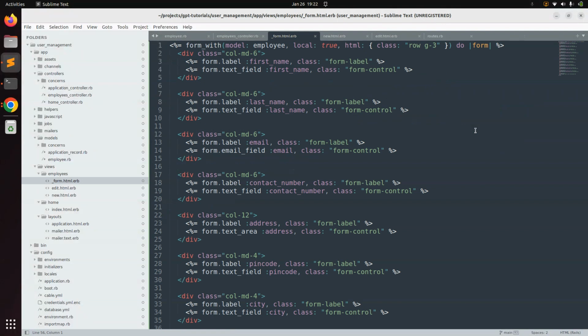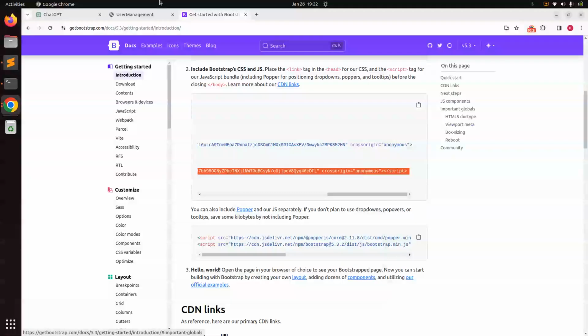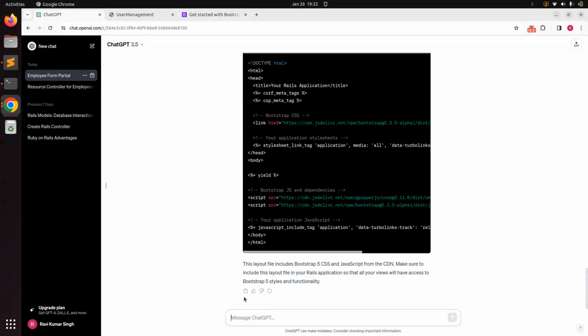Okay, for now we have the edit template and the new template. Now we will ask ChatGPT to create the show template. So let's go to the ChatGPT screen and ask here that I also need a template to show the employee on the browser.